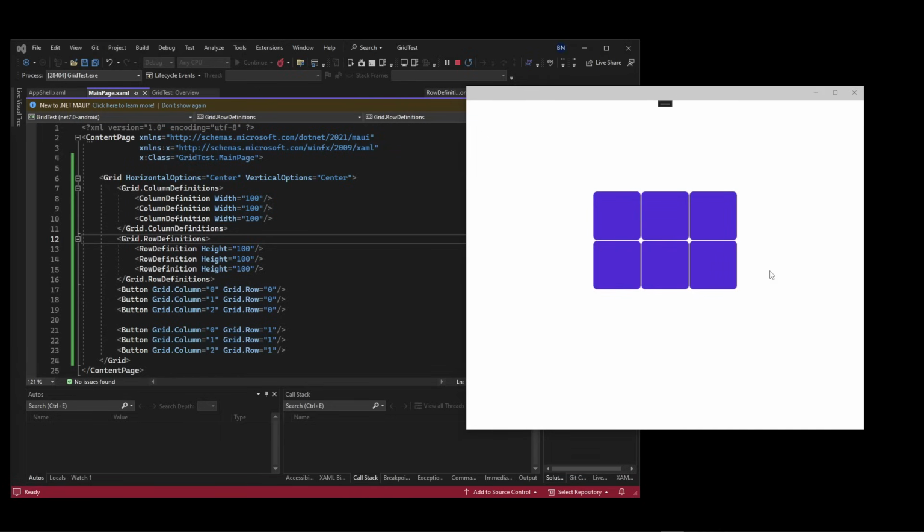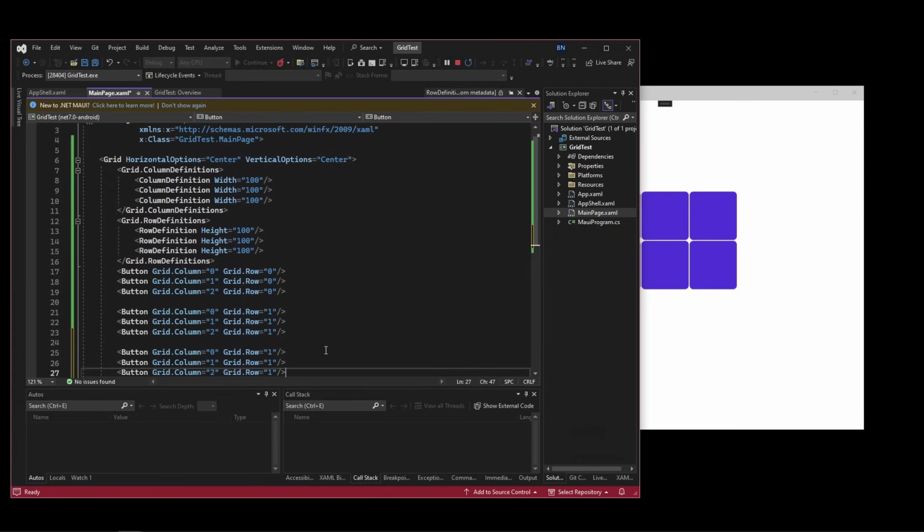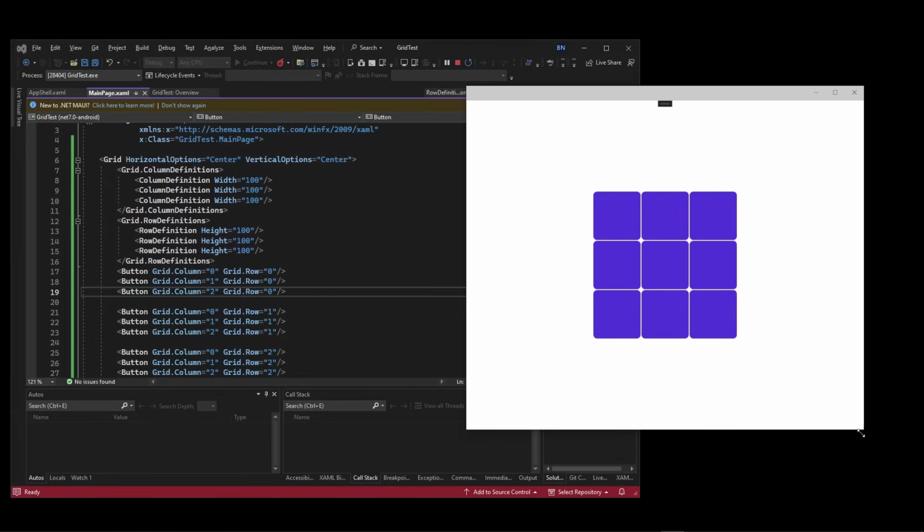You can see that it's a little bit offset from the center vertically, and that's because I've defined 3 rows here, but I only have elements in 2 rows. So if I add some elements that are in that 3rd row, then it'll be perfectly centered.